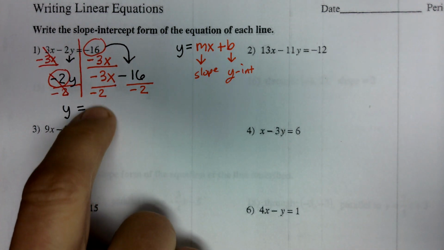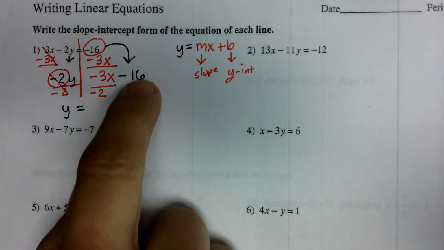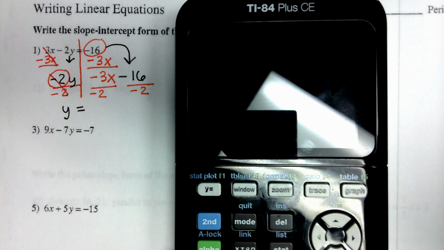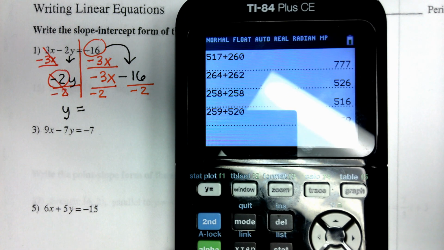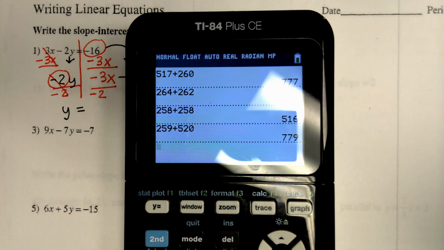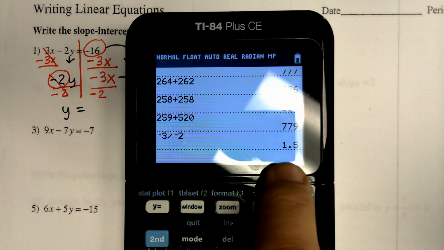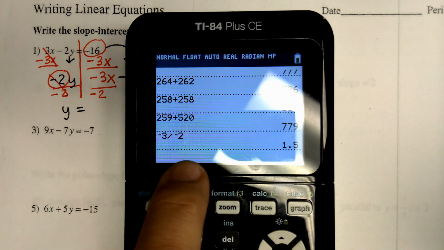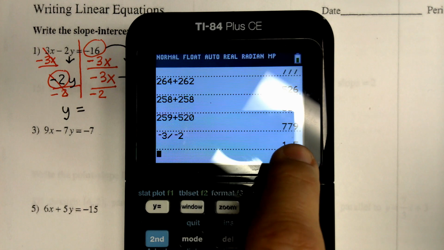A lot of times I'll see students do it for the slope, but they forget to divide the y-intercept value, or our constant. Now I'm going to put this in my calculator just to show you, because we are going to have some sign changes, and sometimes that happens. If I put my calculator up here where you can see it, I'm going to type in negative 3 divided by negative 2. When I hit enter, it does give me 1.5, but the main thing I want you to notice is that it changed to a positive, because a negative divided by a negative is a positive.